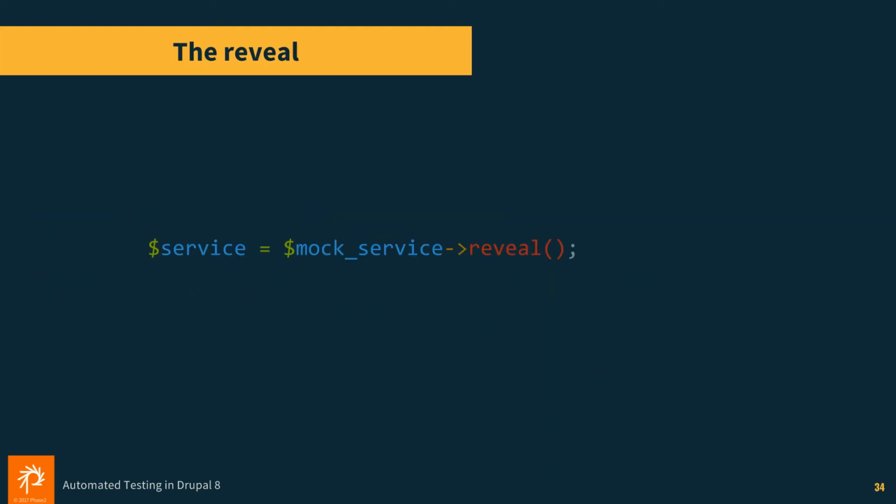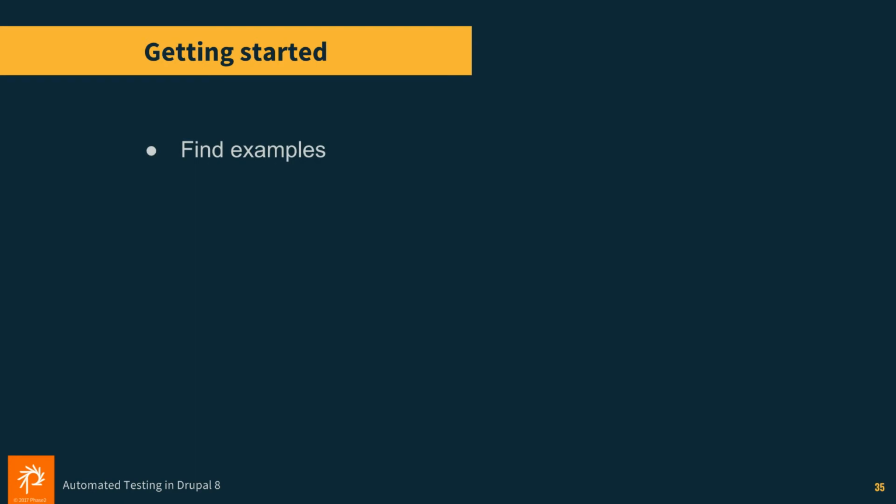Okay. So then, once you have this service, and say the service you're trying to test requires this as a constructor argument, you can take that and pass it in. Say the thing I'm going to test equals new my service, and give it this argument, and then you can just start calling methods on your test method.